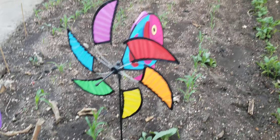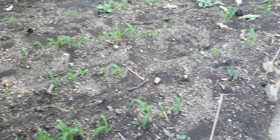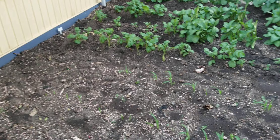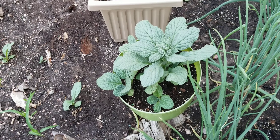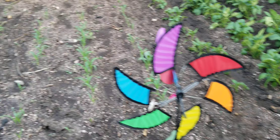Lots of corn still coming up — that's back in the shaded area so it's still working on it, but you can definitely see more shoots coming up. We'll probably be putting some beans in here in the morning between each of the corn. We have a couple of rows of royal burgundy bush beans between two rows of corn right in front of the potatoes. We've also still got that borage I kept in a pot, which is getting ready to bloom and getting a lot taller. The basil is getting a lot bigger too, and we actually planted more basil — supposed to be around 50 different varieties in the packet.